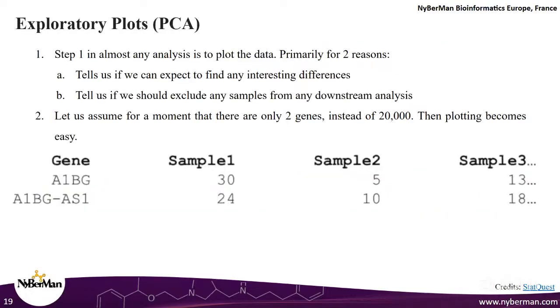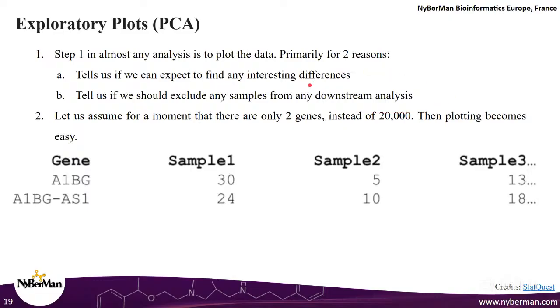So step 1 in almost any analysis is to basically plot and visualize your data somehow. In RNA-seq, this is done primarily for 2 reasons. The first reason is that plotting tells us if we can actually expect to find any interesting differences. And number two, plotting also tells us if we should exclude any samples from our downstream analysis.